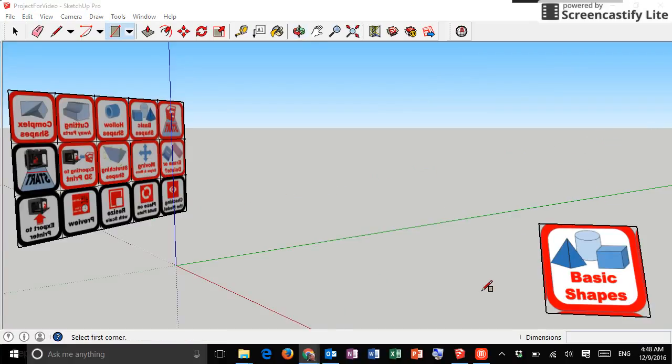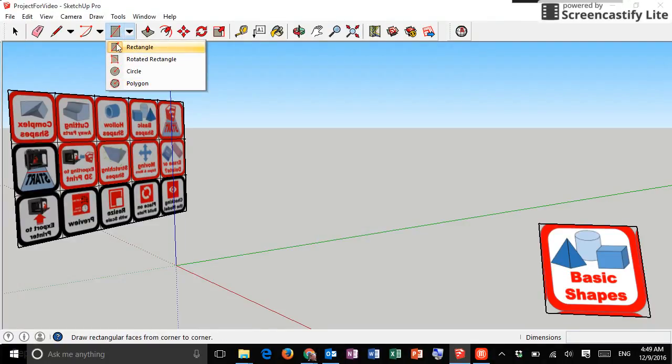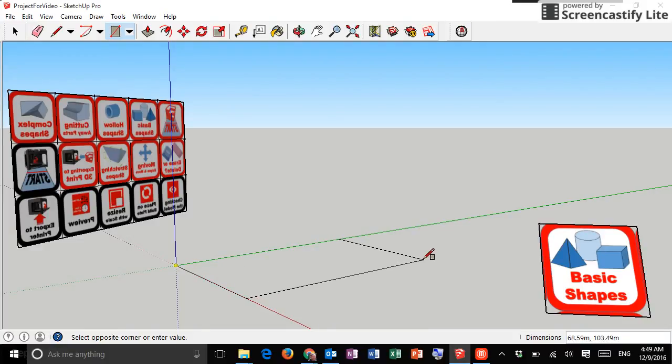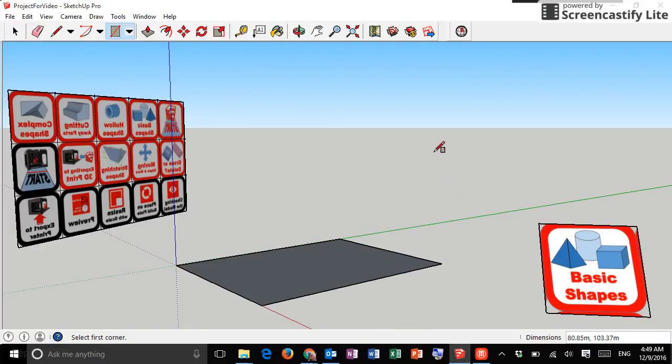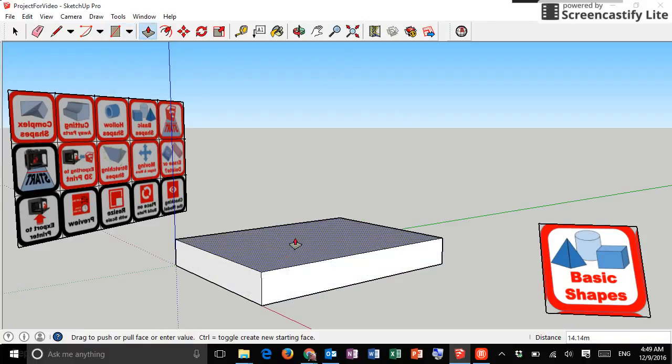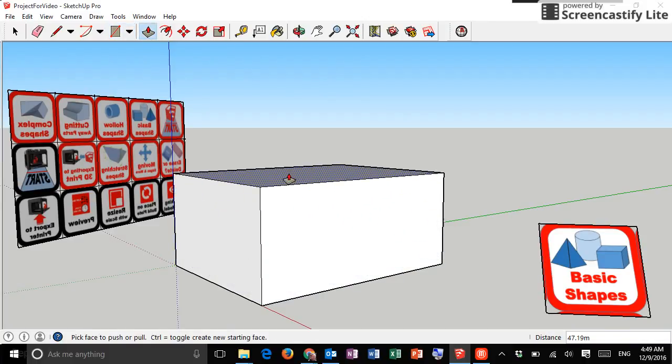Alright, so the first thing you do is you want to make a three-dimensional model out of something, and that means starting with shapes. There's a great shape tool right here, and there are options for shapes. I'm going to start with the basic rectangle and draw it directly on the ground like this. Then I can use a tool called push-pull to make that shape into something three-dimensional. If you want to learn more about making shapes, click on this video.